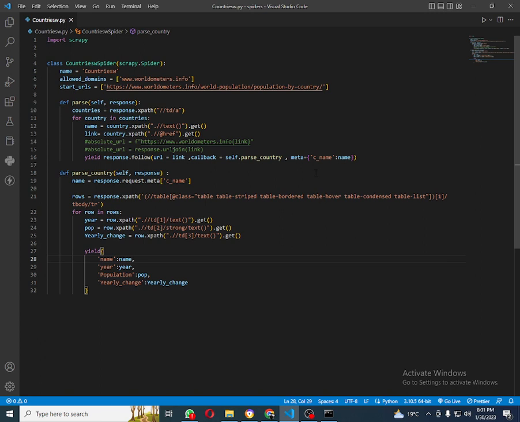I think we made a mistake in accessing this name. Let me check what mistake we made. Name is equal to response.request.meta, and we give the same key name, it's here. Perfect.